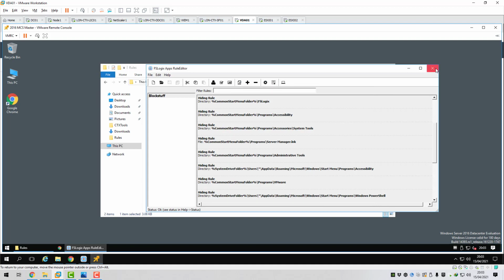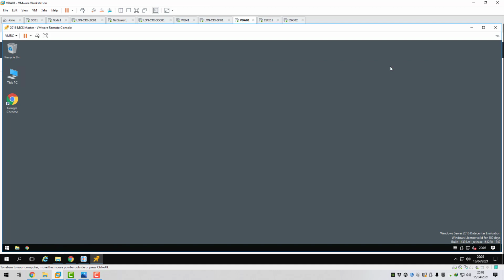So the VDA is now installed. We've installed all our apps. We've installed BIS-F. We're now ready to seal this image. When we run BIS-F, it will depersonalize all the agents, our AV. It will optimize our operating system. It will run Citrix OS Optimizer, disable IPv6, get rid of our ghost NICs, redirect event logs, spooler, clear the event logs, defrag, ipconfig, flush DNS. It will do hundreds of things.